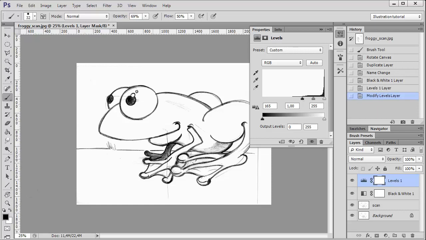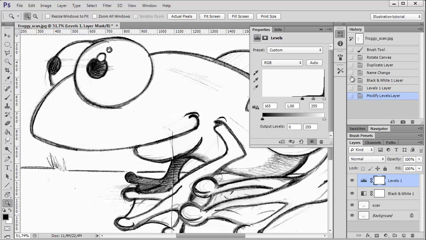Actually, I'm going to zoom in a bit so that I can see more details of my line art here. And there I think I could move the black slider even a bit more, so around 180 would be fine. In order to make the background plain white, I could probably adjust the white slider. You can see it's turning white, more and more white, but I have to tune it carefully in order not to lose too much detail on the lines. So it's probably appropriate here.